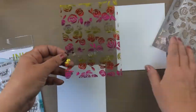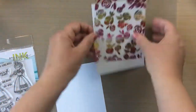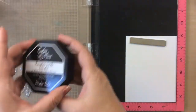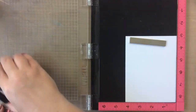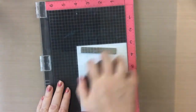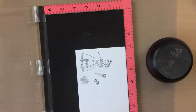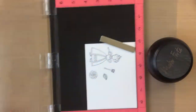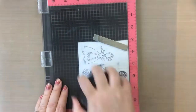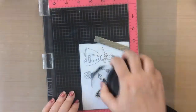Now I want to show you my second set of cards. This is using Summer Rainbow foil on a clear toner sheet. These toner sheets surprised me because they are printed on just these clear sheets, but you can still foil them. So I'm using one that's called Blossom Buddies. It has some roses on the one I'm using. It comes with 2 different sheets though, and the other one has a different kind of flower on it. So there's lots of things you can do with this.